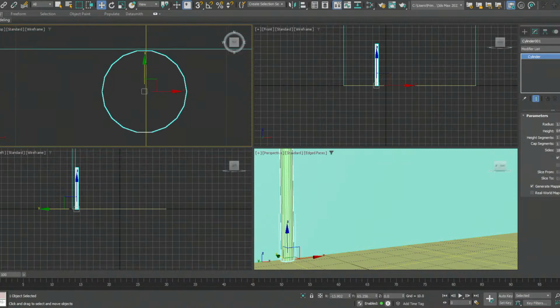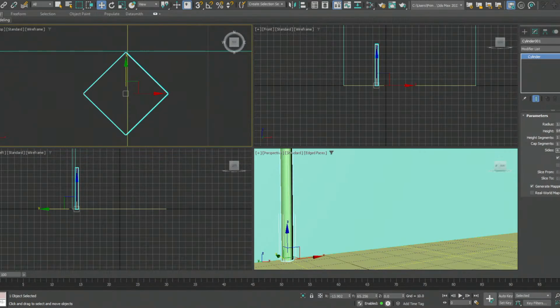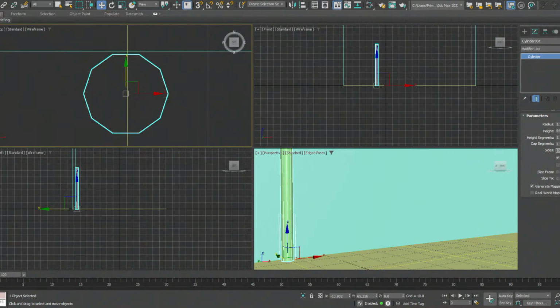Looking at it from the top orthogonal view, you can see that if I add in more segments, it becomes smoother. If I take it down, you have less smoothness. So I think 18 is just fine, and smoothing is on.